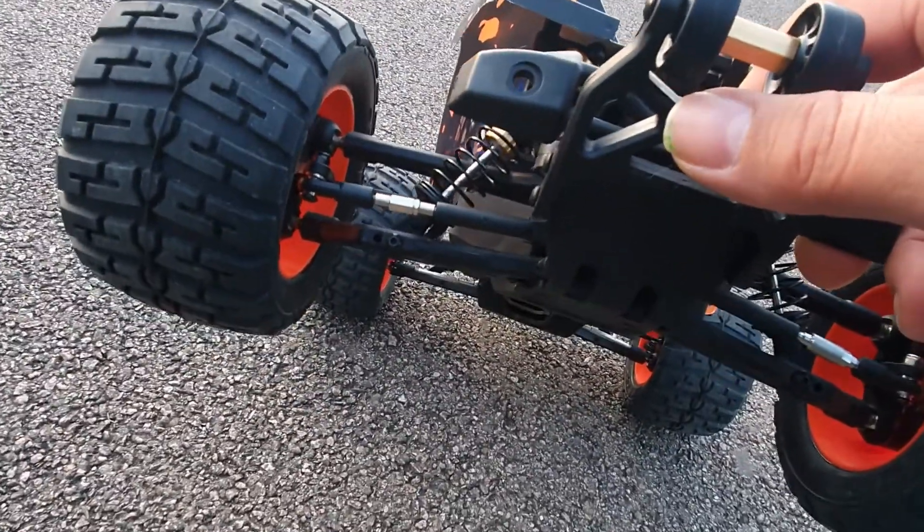Okay guys, that's it for this one. I started this video doing a video about why this car annoys me — but now I think it's all right. Fixing that shock oil has made all the difference — it's transformed this car. It handles better, drives better, jumps better. Everything about it was bad just from having the wrong shock oil. So if you're struggling, 200 weight — CST 200 — that's what I put in and it transformed it.